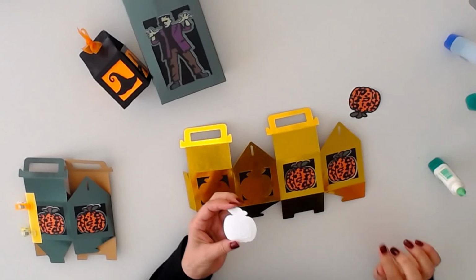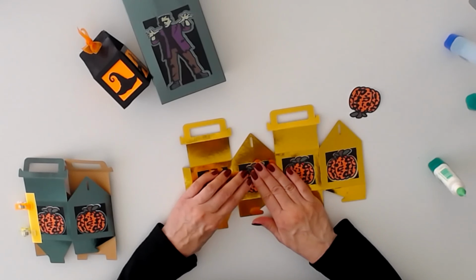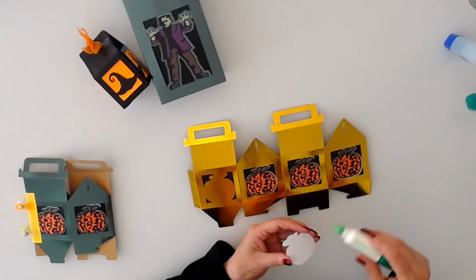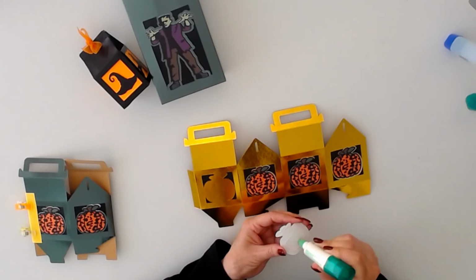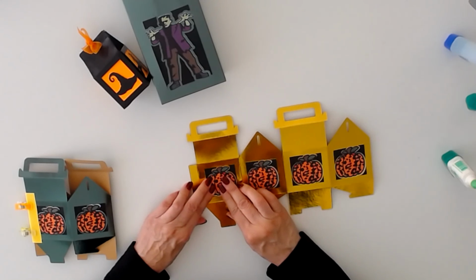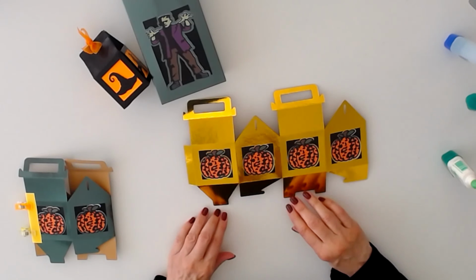I didn't have orange in the metallic craft board, so I used this bright gold. I think it's still really cute with the black background, and the last pumpkin. Oops, there. There we go. And now we're just going to fold and assemble the box.